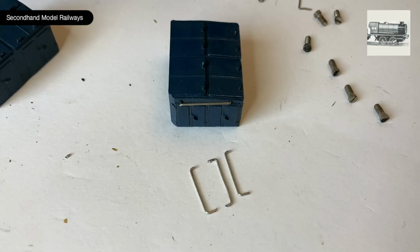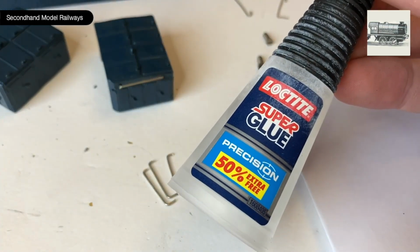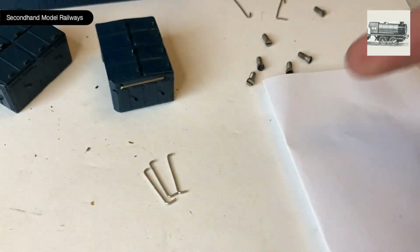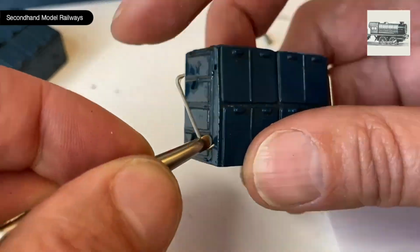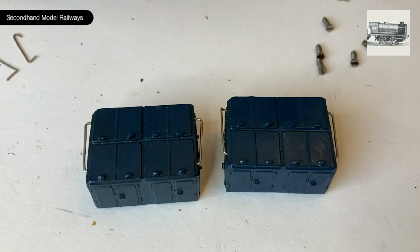So here's the three parts we've just made. I'm going to use some super glue. Don't apply this to the model. Apply it to a piece of paper, and we'll apply it to the model from there. Okay, so we've got the handrails fitted now.